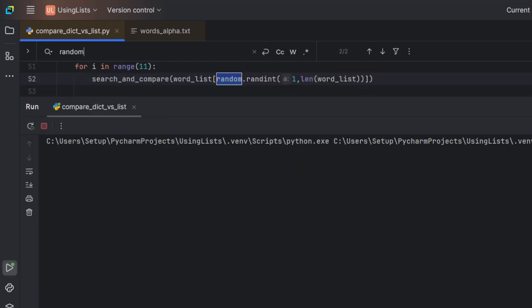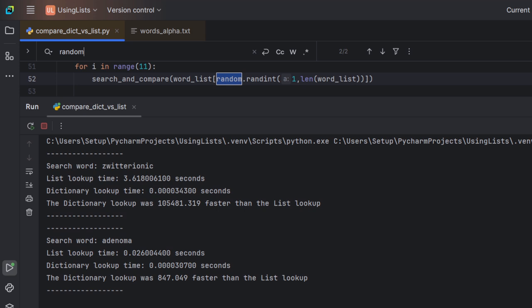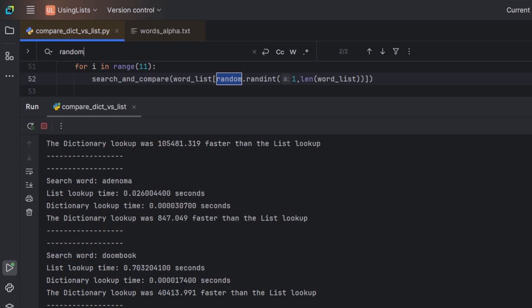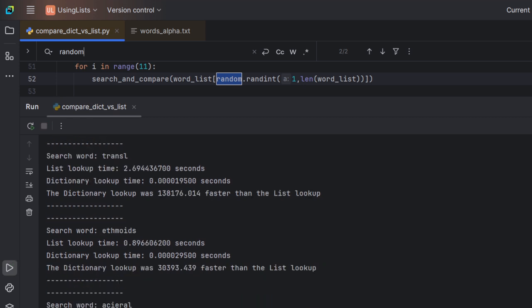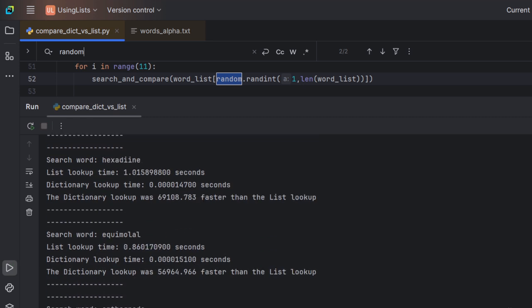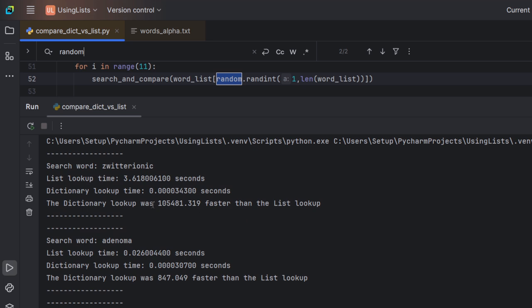Now, it's a very large word list file, 370,000 words inside that file. Give it a second. It's doing a search on the very last one, and then it's going to randomly pick numbers throughout there and see what we get. So let's see the very, very last one, Zwitterionic. When it did a sequential lookup inside the list, it took 3.618 seconds.